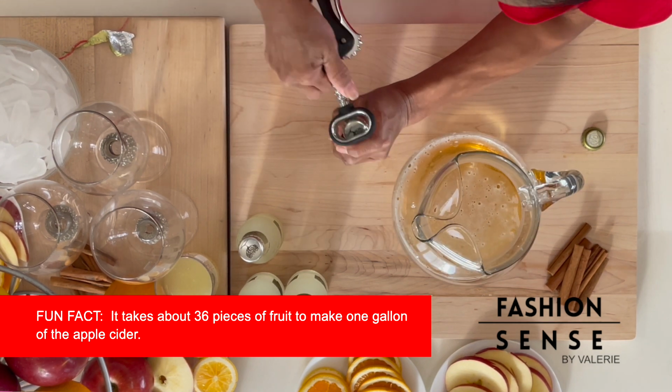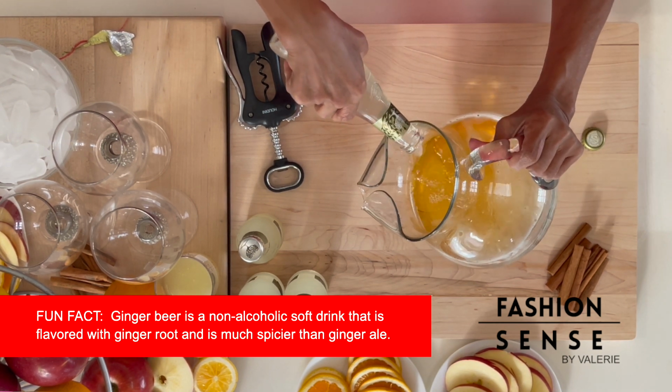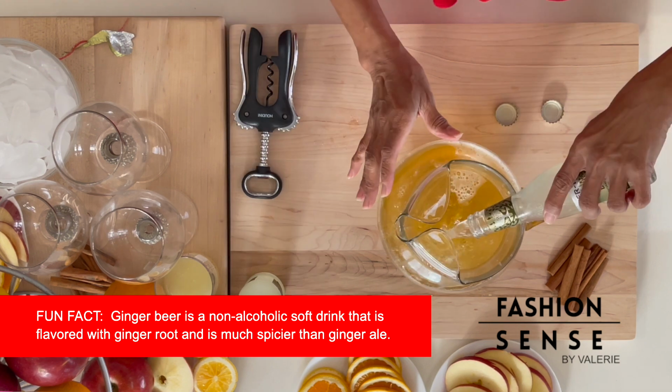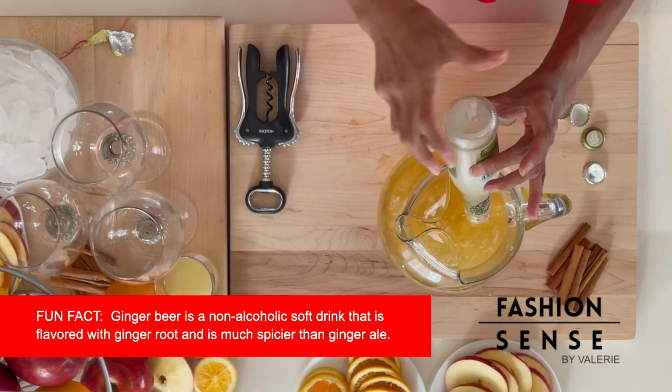Then we're gonna add some ginger beer. And don't be alarmed with the ginger beer ingredient. It's actually a non-alcoholic drink. And I love the ginger flavor of it. It's gonna add such a nice spice to this.